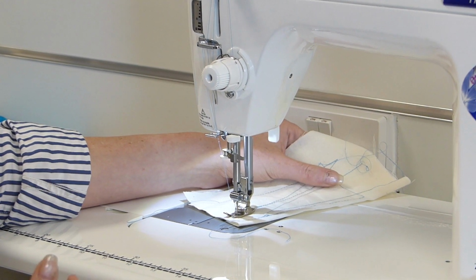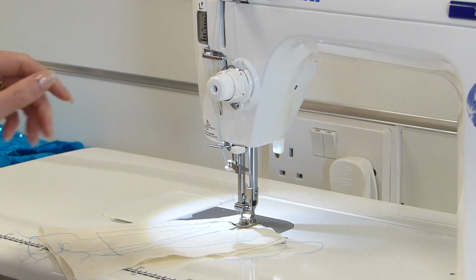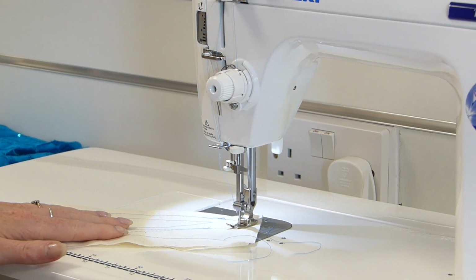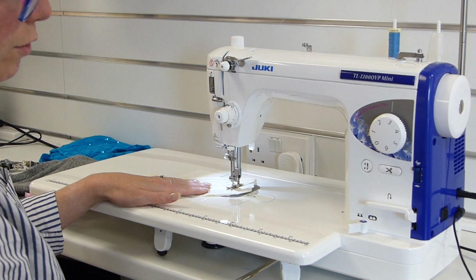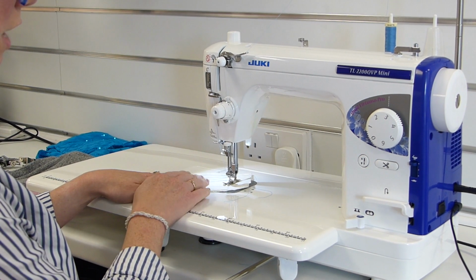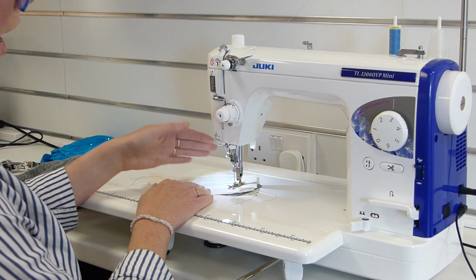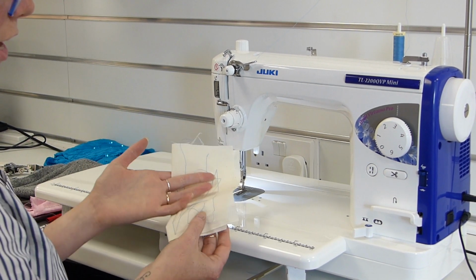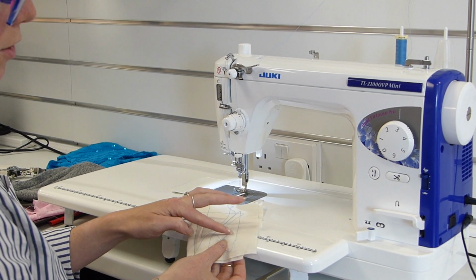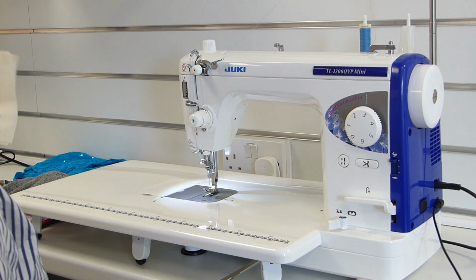Sounds great. It sounds a lot smoother in real life, I do have to say. Really powerful, very smooth machine to use. The automatic thread cutter you can activate at any point. It does have a heel tap function on the foot control, so you can actually just tap your heel, and then that's activated the thread cutter, and the needle is now out the fabric, so it's literally a case of just pulling it away, and it is very short on the bottom there, so you do need to bear that in mind. But obviously you can seal off with your reverse as well.